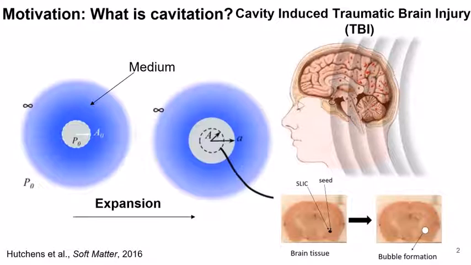Characterizing the high strain rate mechanics of soft materials is critical to understanding the complex behavior of various dynamic injury mechanisms, including traumatic brain injury. It is clear that a broader, deeper understanding of cavitation within soft solids is necessary to help navigate the complex paths that lead to damage in the brain and other soft tissues.